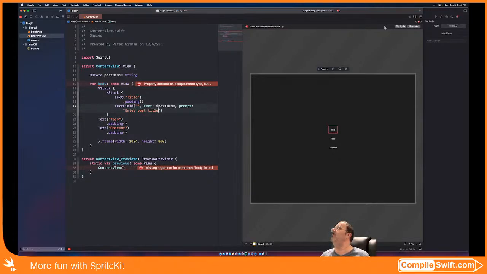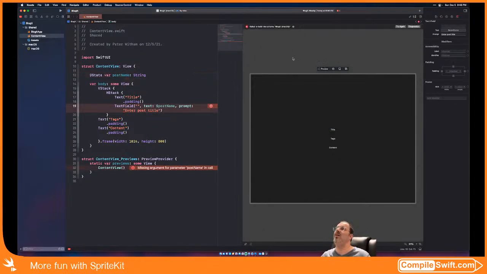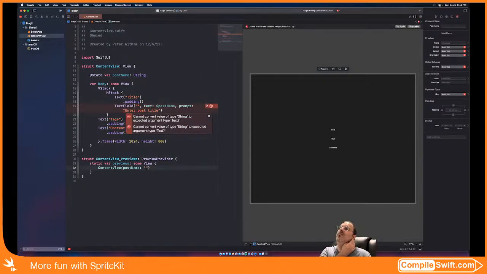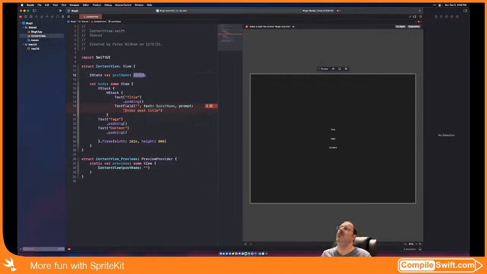All right. Come on, be happy. Okay, yep. I don't know why I always forget that every time I type state. Oh, yeah, all right. Just do it already. I got it wrong here, didn't I? Wait. Cannot convert value of type string to expected argument type text. Oh.